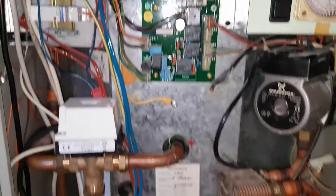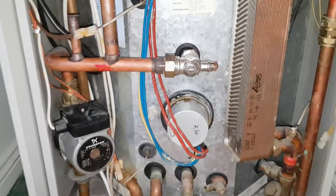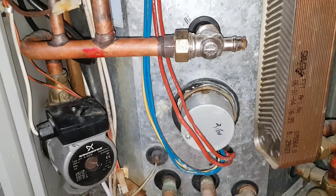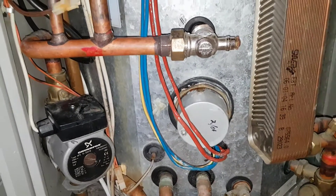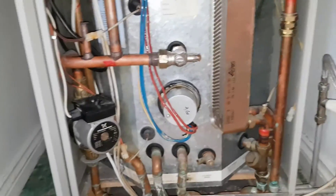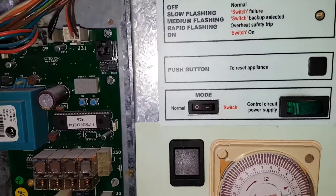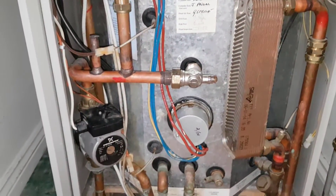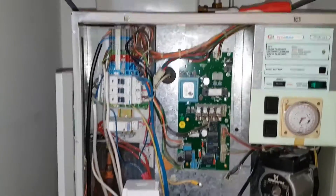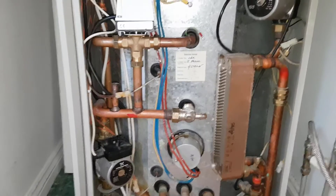This unit also has an immersion heater — a six kilowatt immersion heater with two lives and two neutrals, representing three kilowatts each. So if the gas boiler breaks down, you can use this switch here, switch it over to this mode, and it'll activate the immersion heater to heat the store. That gives you a backup — like an emergency spare tyre.